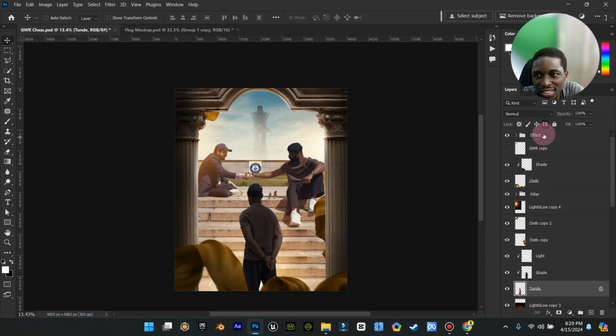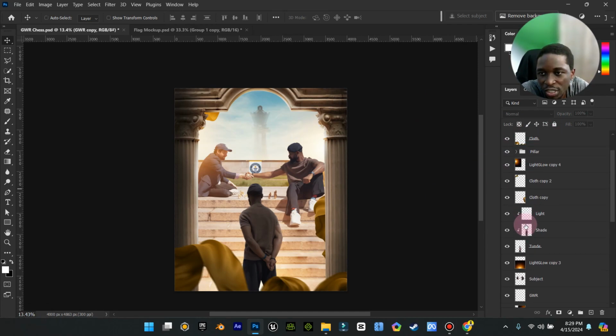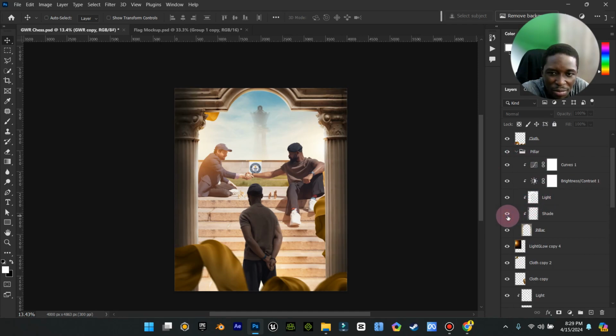So I think it's best for us to just delete this effect and create our own effect based on the design, right? But before we continue, I think the shadow on the pillar is quite much. I mean, it's nice because it's giving it that realism look, but yeah, I think it's nice.